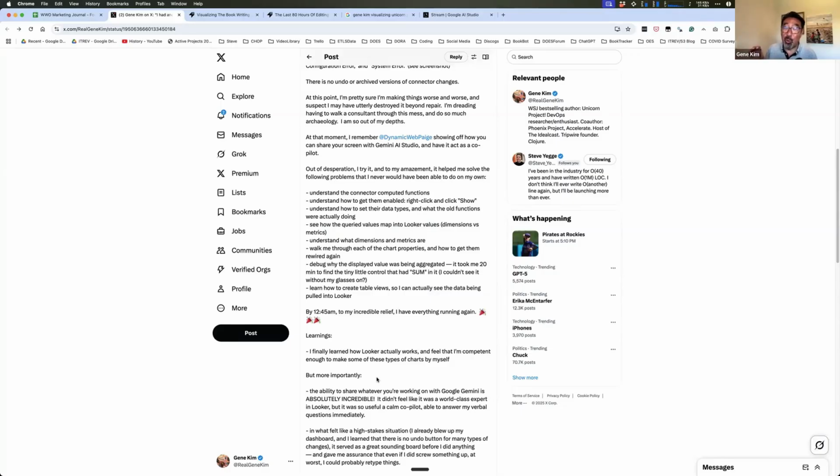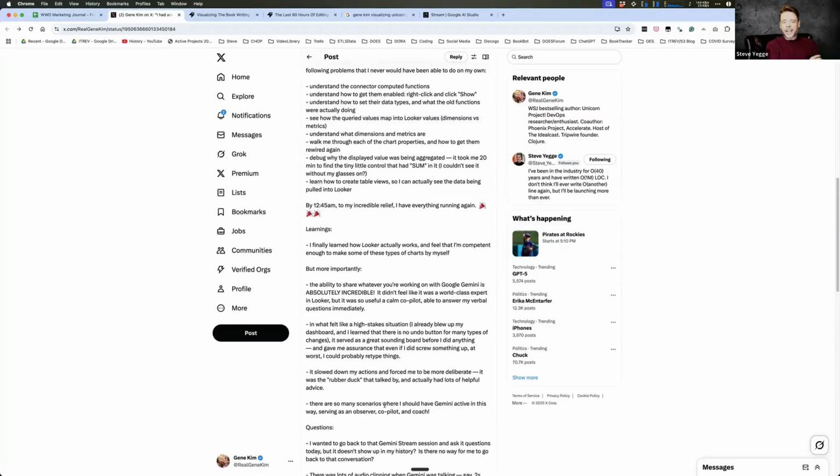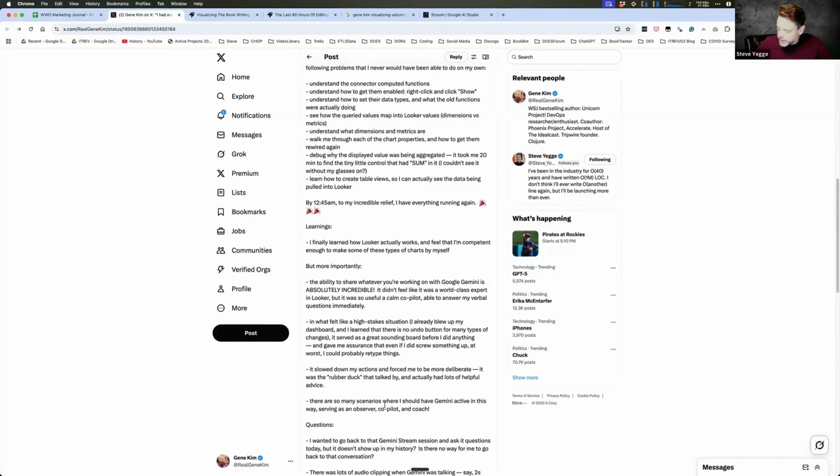Having a rubber duck in the middle of a panic-inducing situation was so valuable because this rubber duck talks back, knows something about the infrastructure. Actually, I found it to be reassuring. Yes. Reassuring to have, like when you showed Gemini the first screen and Gemini said, "Boy, you really are screwed." You're like, "Oh, somebody gets it."